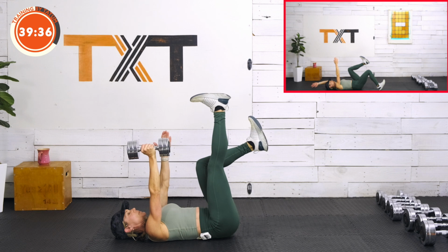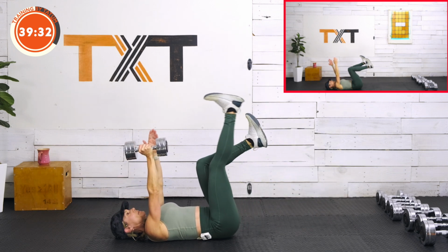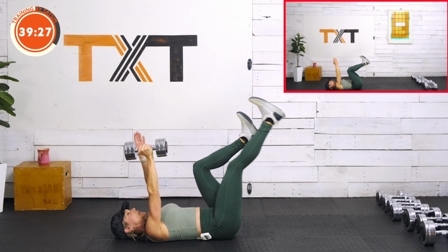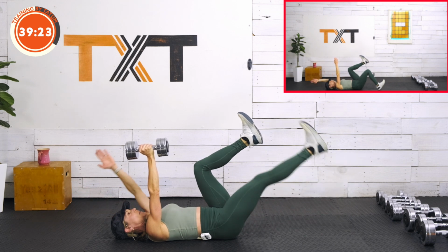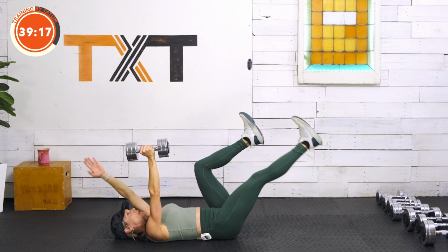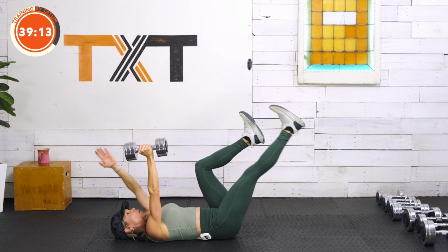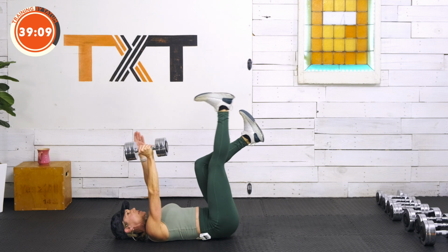3, 2, and 1. Here we go, up and down. Holding that right weight over the core. We may not have weight today. You might just be doing this without the dumbbell at all, okay? You're just holding an arm up there. We're just working one side today. We will get to kind of a different move later. There we go, that's it. Lift and lower with control. Pull the core, the belly button and the ribs towards the floor.